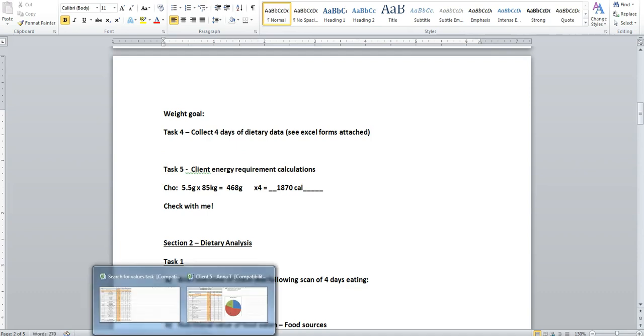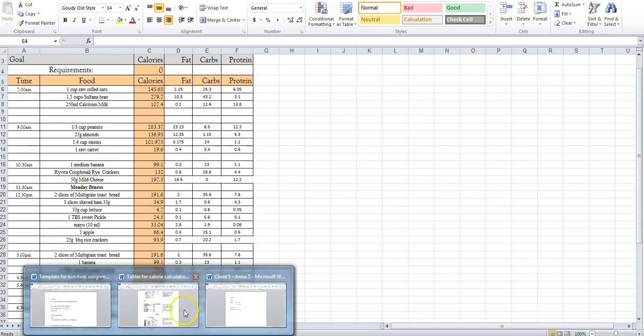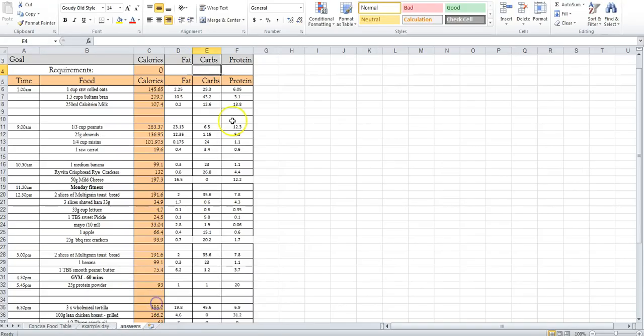When you go back to your tables of your diets here, let's say this is that person's diet over here, what we can then do is put in the amounts in grams of the carbs, fats and protein up the top here. So I'll just double check what that was, go back in, find it in here, 468. So 468 grams, straight into the table there, and what you'll see as soon as it's plugged in, the calories have worked themselves out here. Once I've added in the fat, let's say their fat was this and their protein was this, I'll get a total calorie amount for the day that they should be eating.